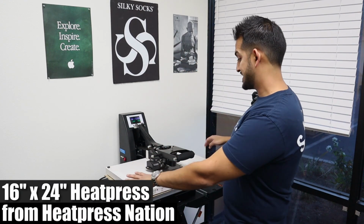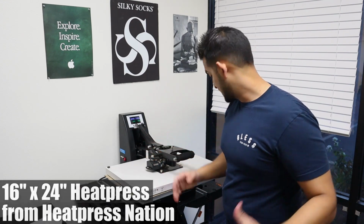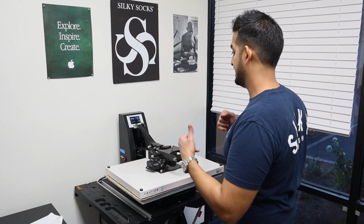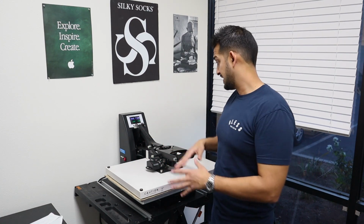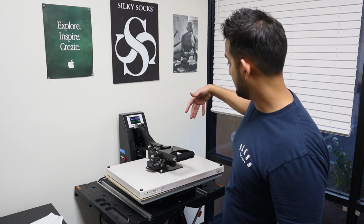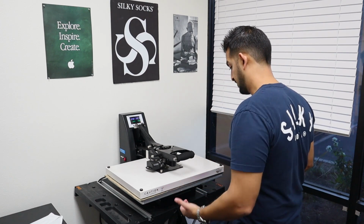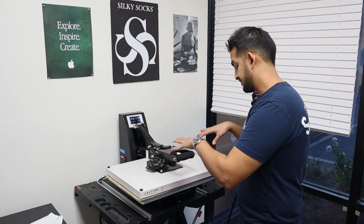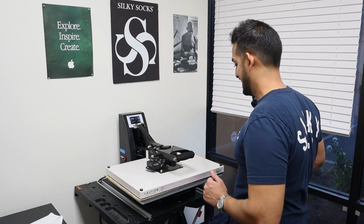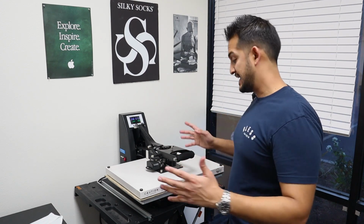So this is my 16-inch by 24-inch heat press from Heatpress Nation. It is the Signature Series. I highly recommend a press this size, and actually this specific one, because as you can see, it has the auto open feature. It's got the pull out tray, which really helps me pull it out, lay my garment down, and then push it in and press it, and it's a dandy.